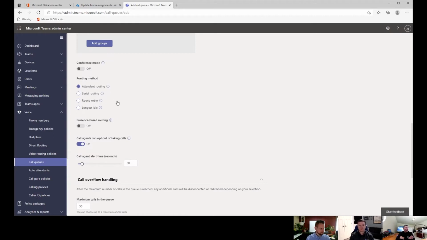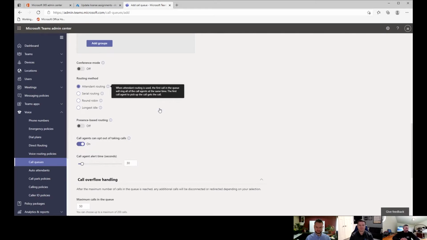So as you're building these, the little icons with the eye next to them are really helpful when you mouse over those. They'll tell you a bit more information. These are all documented out there on Microsoft's document site too. And a lot of times in here you'll find links that say learn more, and it'll take you right to that documentation. But if you need more granular information on attendant versus serial, it is all documented under the Teams section of docs.microsoft.com.